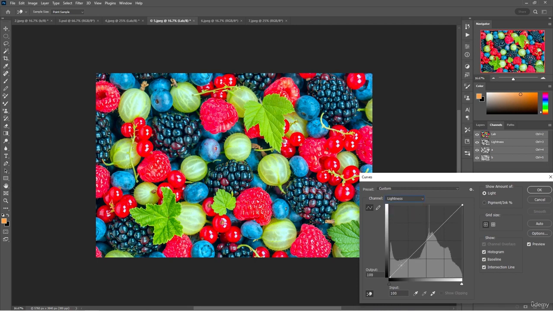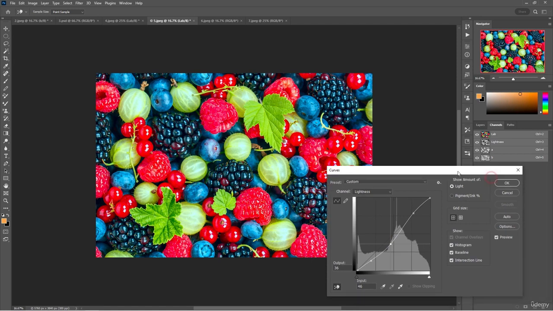But now we can safely switch to the lightness channel and adjust the lightness here. Now it will be clearer to us how it looks, and we can work with lightness here as you like it better. Also, all the same principles with eyedroppers that we used in RGB mode work here. Take a look at what we had before and what we have now. That is a huge difference. It's just a dream of glossy magazines. So, maybe a little more.